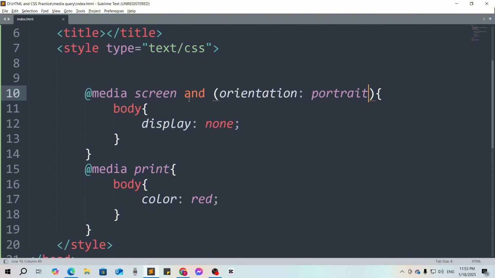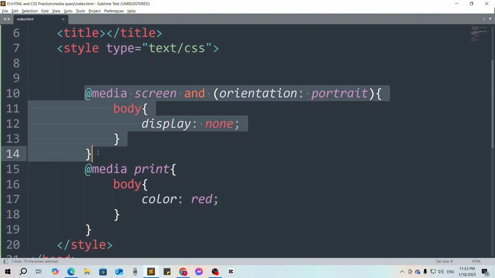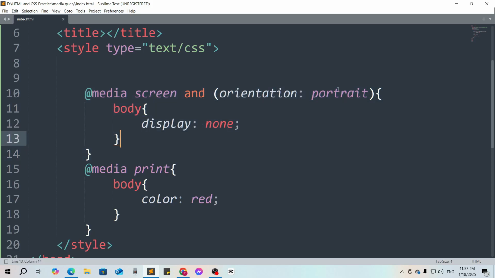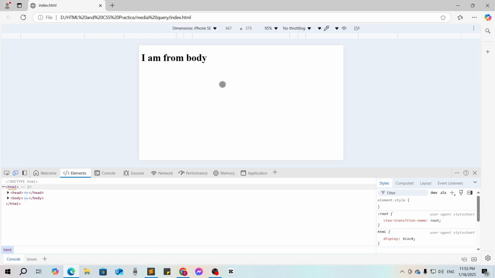So we have just done a media query for the portrait option. If I refresh the browser and rotate the device into portrait mode, what is portrait? That is vertical.